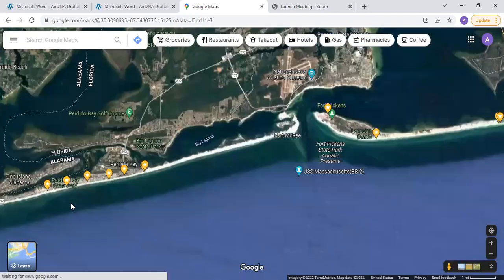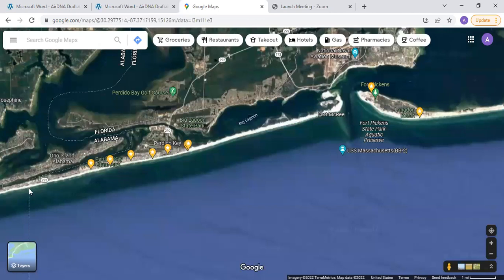Starting from the west side over here — Perdido Key. I can help you guys all the way up to that Alabama line right there; the Flora-Bama bar is right there. From there all the way east to Navarre, there's a lot of condos right through here. All these properties, when it comes to cash flow, are going to cash flow. If it's got four walls and a roof, it's going to make money. It's all going to depend on how you manage it. There's not much of a sweet spot unless you're looking for a certain type of property — single family home, townhome, things like that.